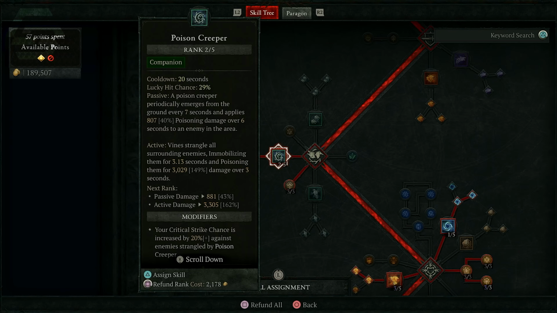Poison Creeper adds both a passive and active component to your build. For the passive, a Poison Creeper periodically emerges from the ground every 7 seconds and applies poisoning damage over 6 seconds. Now for the active, which is what occurs when you activate the skill, this summons vines to strangle all enemies in the surrounding area, immobilizing and poisoning them for 3 seconds. Poison Creeper is going to help you keep your terramotes active, which increases the effectiveness and power of your core skill.